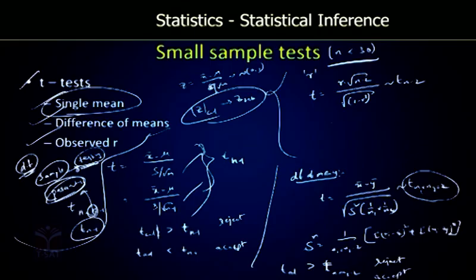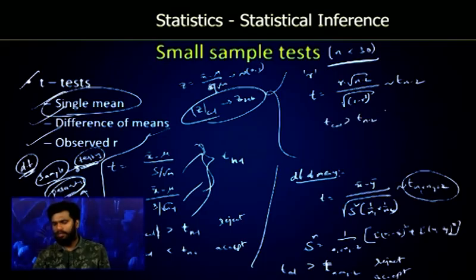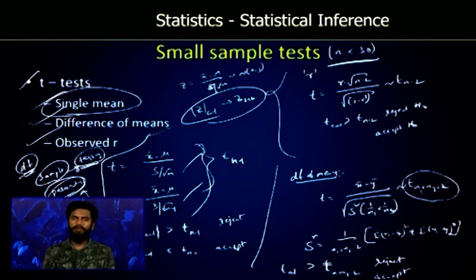So this is a parameter r we are calculating here. It is following t with n minus 2 degrees of freedom. So if t calculated is greater than t with n minus 2 degrees of freedom, then we will reject the h0, otherwise we will accept the h0. Remember the test statistic formulas, they are very important. The remaining procedures are the same for every test.